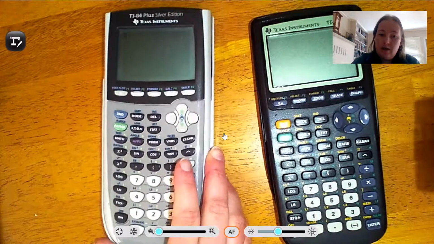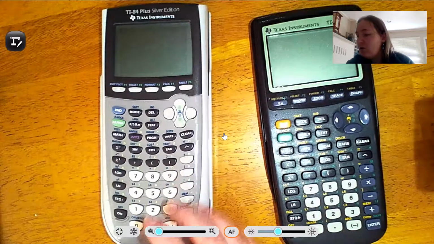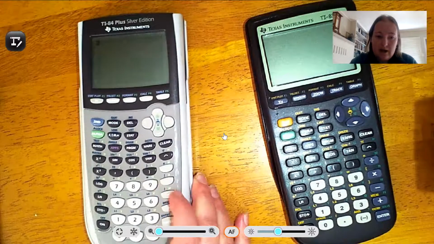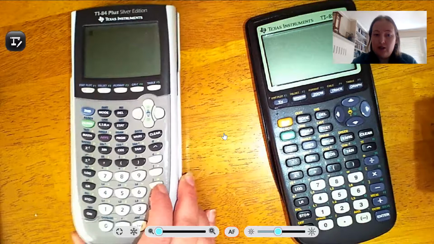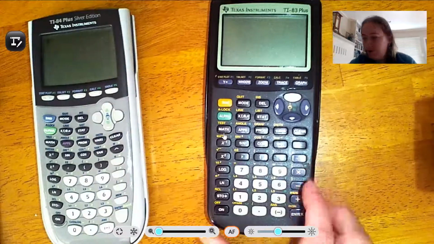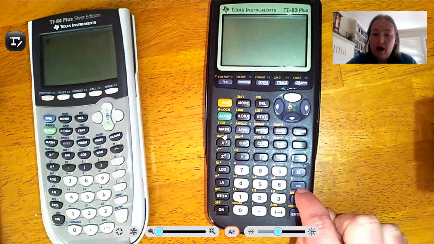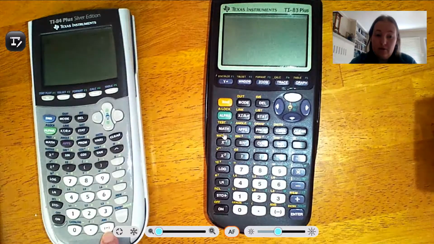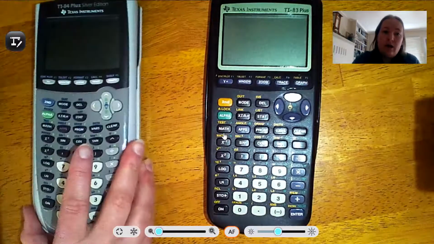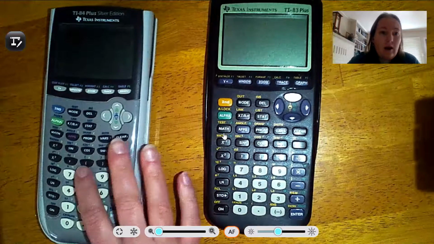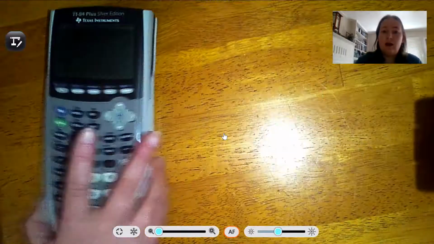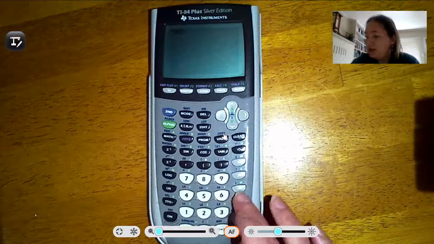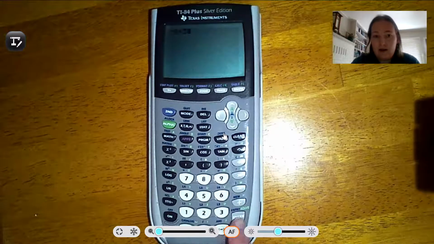Let's talk about some of the math things now. So we already talked about the fact that you can obviously divide and multiply and subtract and add. Please note that this is an operation subtract symbol. You can see it probably better here. Subtraction symbol, versus down here, it is the negative. It makes it a negative. So if I wanted to do negative 8 plus 3, I would be using this negative here.